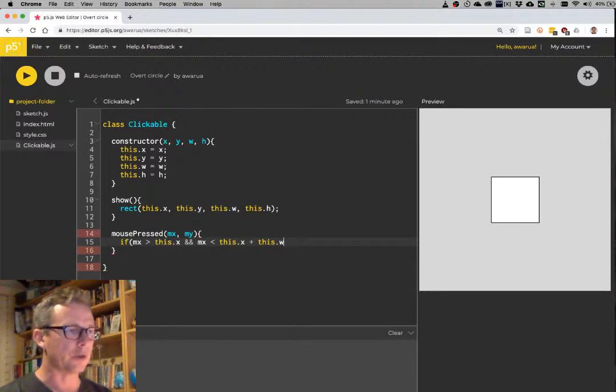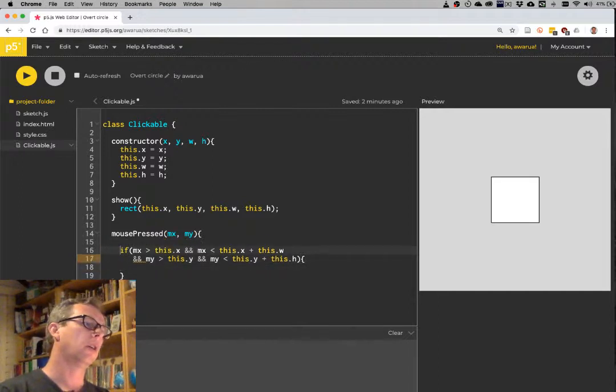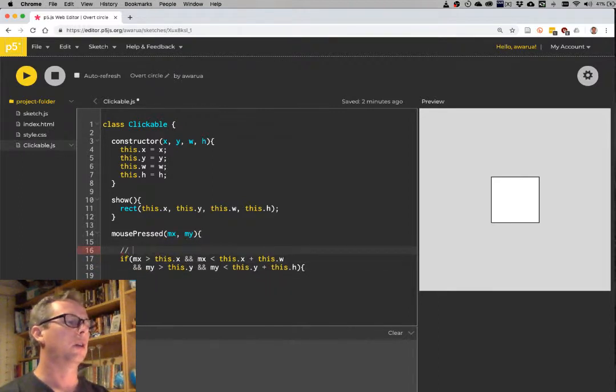So that has to be true. And, I'll start a new line here, and I can say and my has to be greater than this.y, and my has to be less than this.y plus this.h. Right? So if all of that is true, it is only clicked if all of these conditions are true.